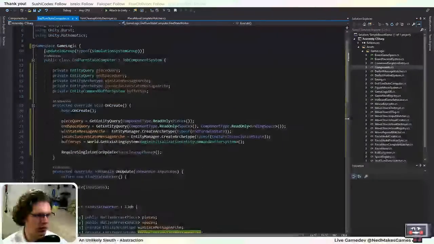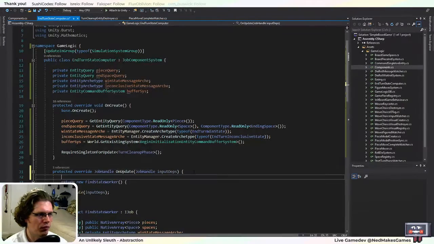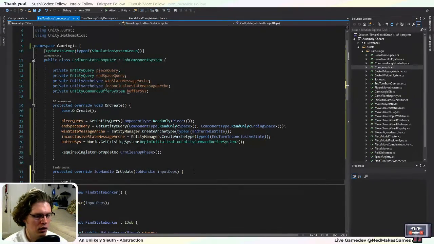So that works how I want it to. Now we have to get the native arrays, and it's a temp job.